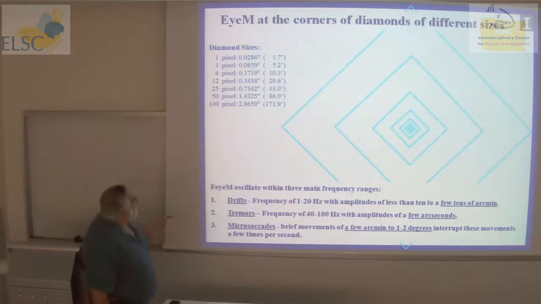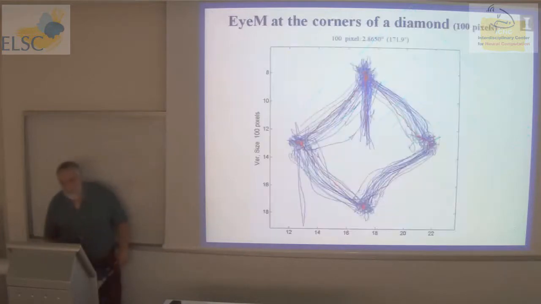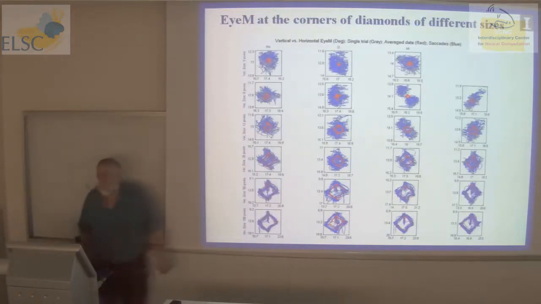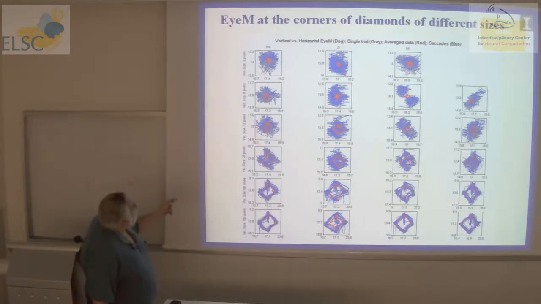The smallest diamond was 1.7 minutes, and the larger one was almost more than 2 degrees. People did this experiment, and here you can see fixation going up and to the side of the diamond several times. This is with the largest diamond, and those are 4 participants on all sides of the diamond, and you can see that when you go smaller and smaller, still you can see the diamond. In 3 out of 4, this is already in the range of microsaccades, and you can see very nicely that this one has large noise and did not do it, but those 3 have the diamond on the average. The red is the average movement across all trials.